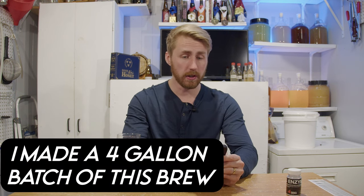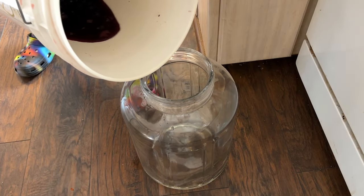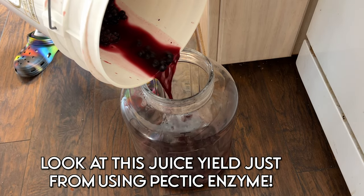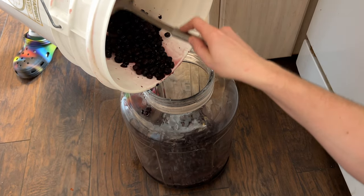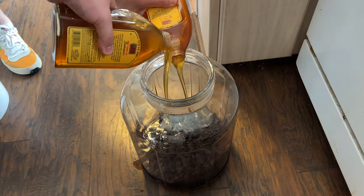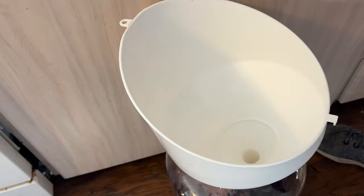We start mixing together our honey and our water and our blueberries. So specifically, we started with 5 pounds of clover honey and then water up to the 4 gallon mark. I'm using clover here because I want light and that will help it be more crisp. A dark sort of warm honey in that way might not be as nice for this recipe, in my opinion. So clover, light wildflower, orange blossom, anything like that would go well.